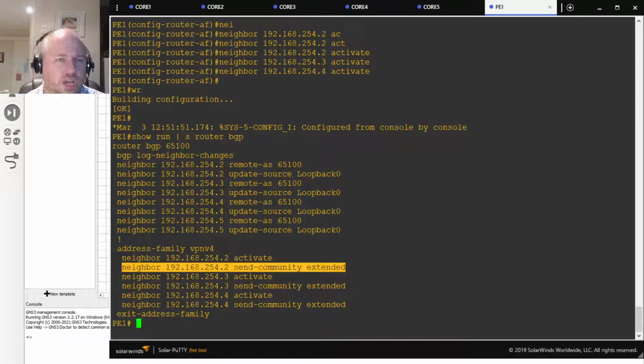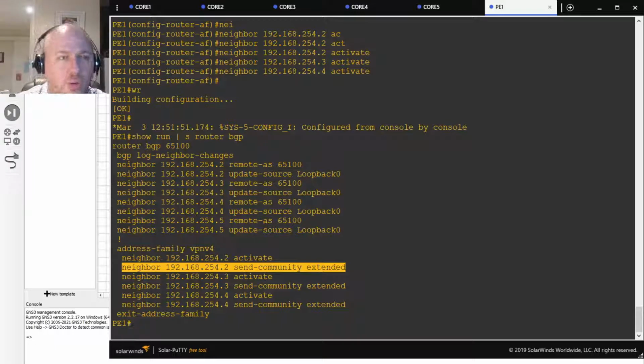Now, generally speaking, the customer edge should be doing this, not the PE. The PE wants to keep it as simple as possible. On a more advanced contract, you might find that they will actually do the filtering on the PE side versus the CE side. Depends on how big the customer is, I guess, and how big the contractor is.